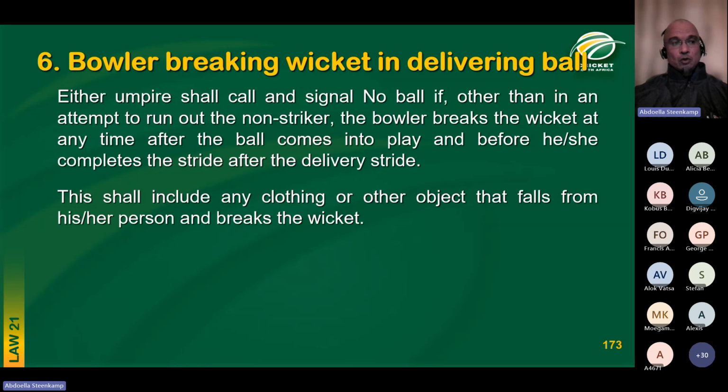Also, the law allows for any clothing. You'll often find bowlers bowling with a small towel to keep their hands dry. If that towel or any other object falls from the bowler and it falls on the wicket, breaking the wicket, either umpire is to call and signal no ball.